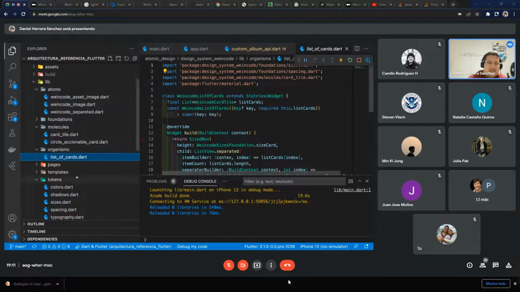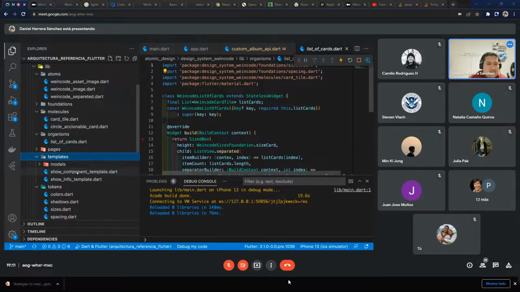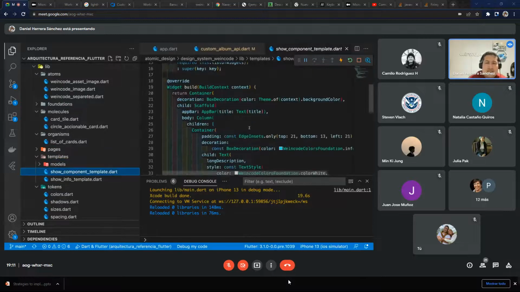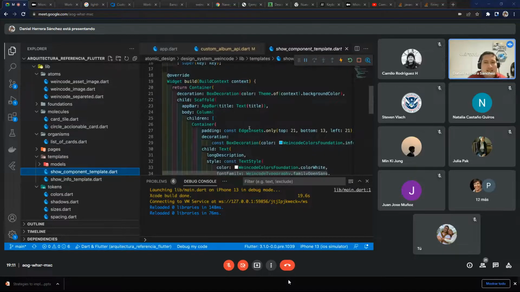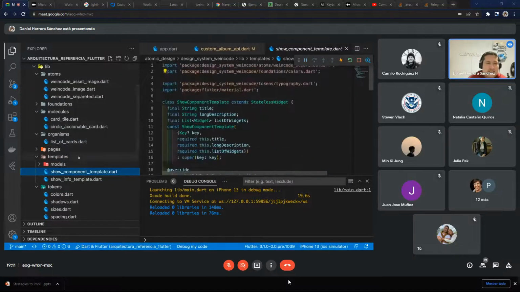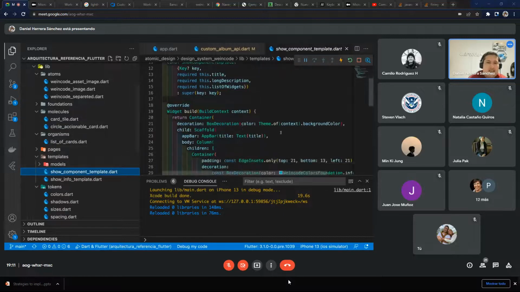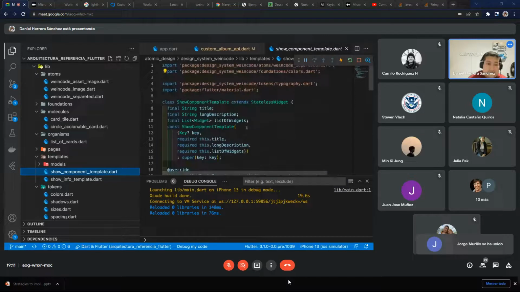The external layers can reuse the internal layers. And the templates, we use in all our applications. For example, the scaffold widget is a template. You can make centralized templates for your team in the templates layer, like this.